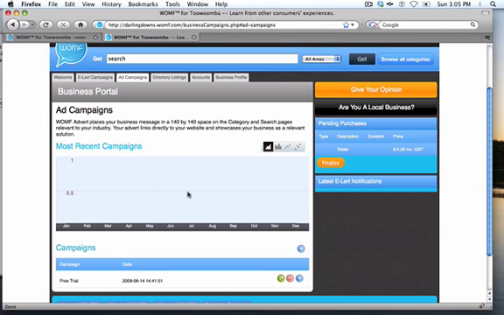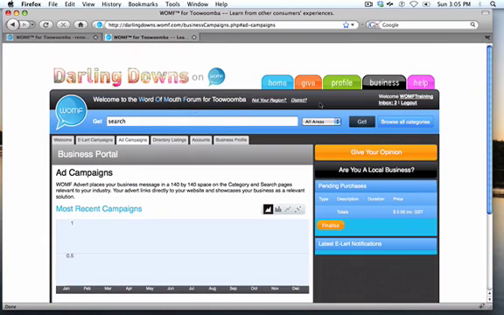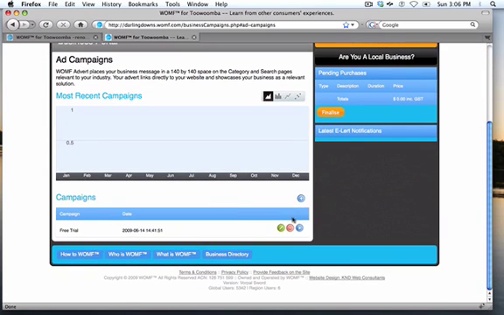Now, the stats don't automatically update as soon as this is clicked, so there's a bit of a time delay, hence why there's no campaign data in this area. But if I want to edit my ad details in the business area, I've clicked on business up here, and then I've clicked on my ad campaigns tab, and then I click on the blue edit button.